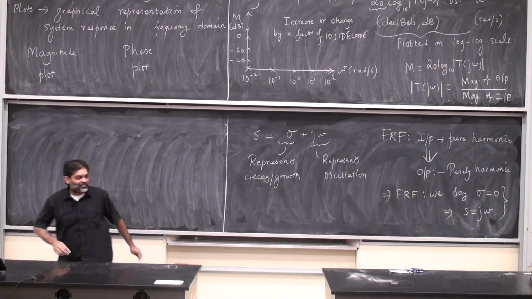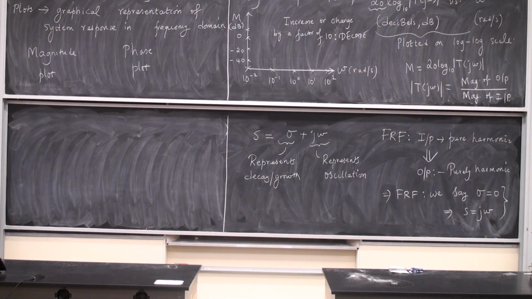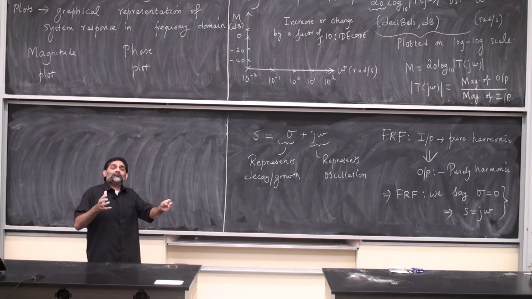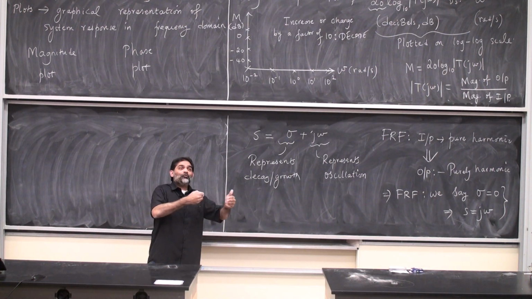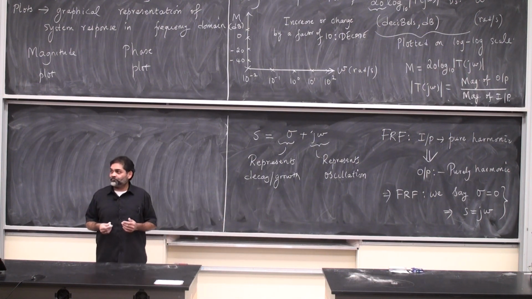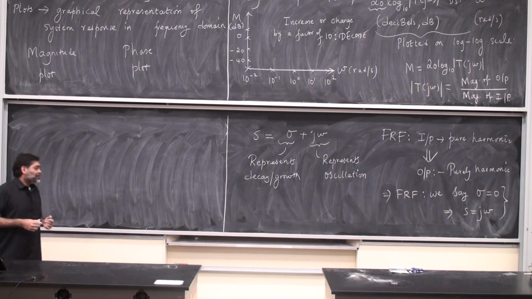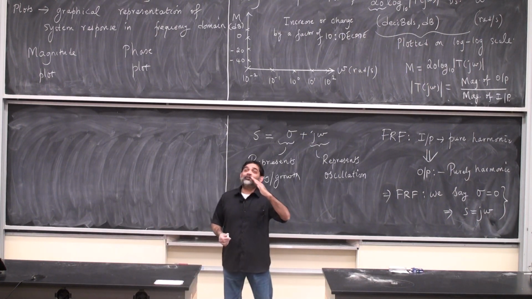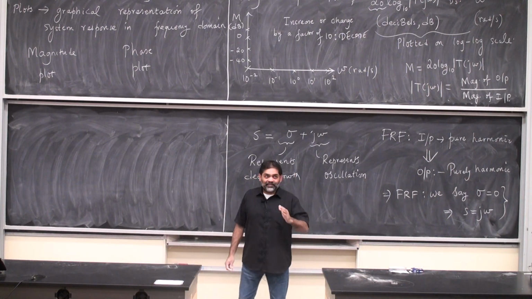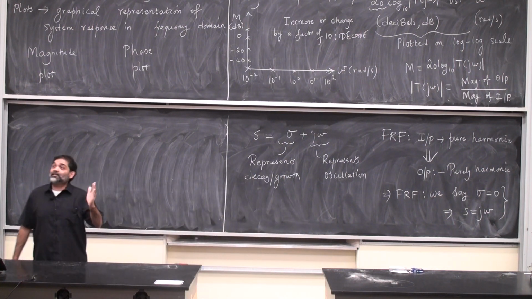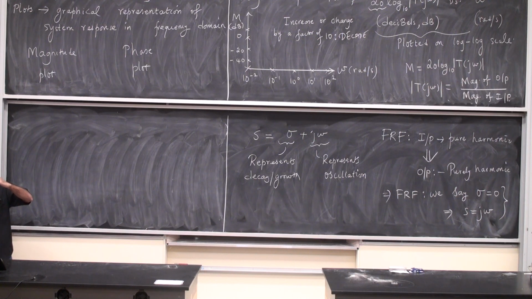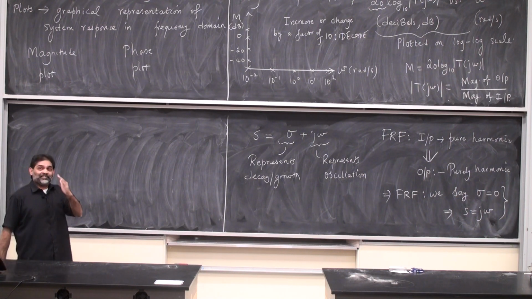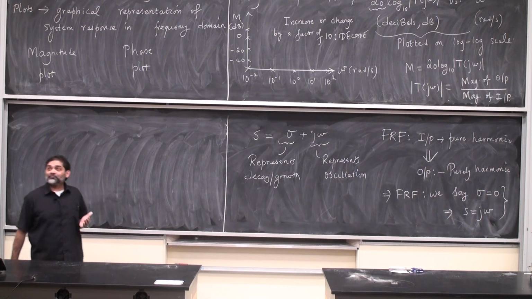Many reasons. The first and simplest reason is that on the x-axis, I can sample a wide range of frequencies. I can go from 0.01, from 0.1, all the way to 10 to the power 5, 10 to the power 8 radians per second. So I can sample a wide range of frequencies and understand how the system responds. Second, I love the log scale because a curve in a linear scale becomes a straight line in a log scale. I take a third order curve in a linear scale, and it becomes a straight line in a log scale with a different slope. So the only thing that changes in the log scale is the slope, but other than that, everything else is straight. It's linear. So that's another advantage of using the log scale.